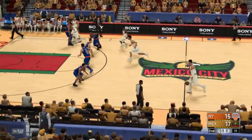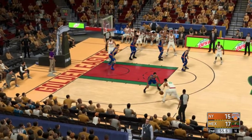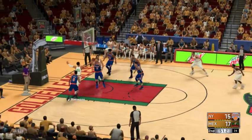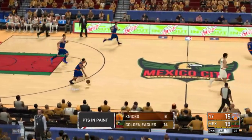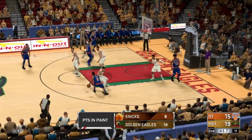Yeah, and that's just Butler staying alert, right? He keeps his eyes up. He's willing to make the extra pass. This guy understands the game. A baseline J. Second chance shot. And Simmons with the nice bucket inside. He's got 10. And they're beginning to just flat out fall apart defensively right now, especially on the interior.